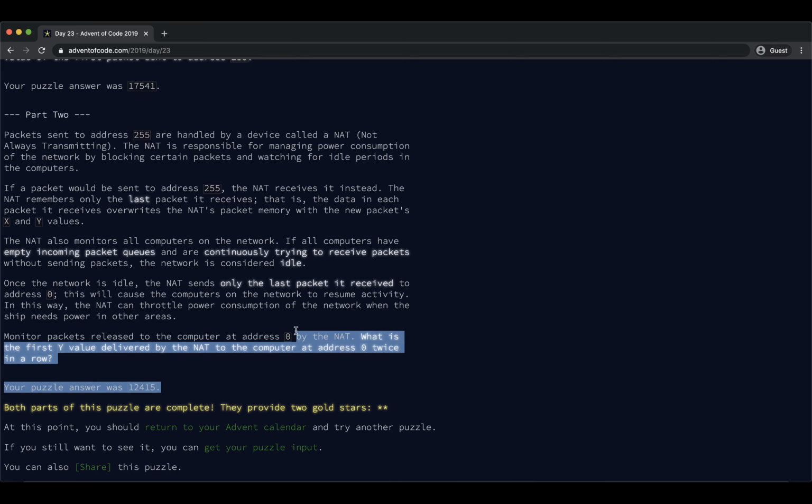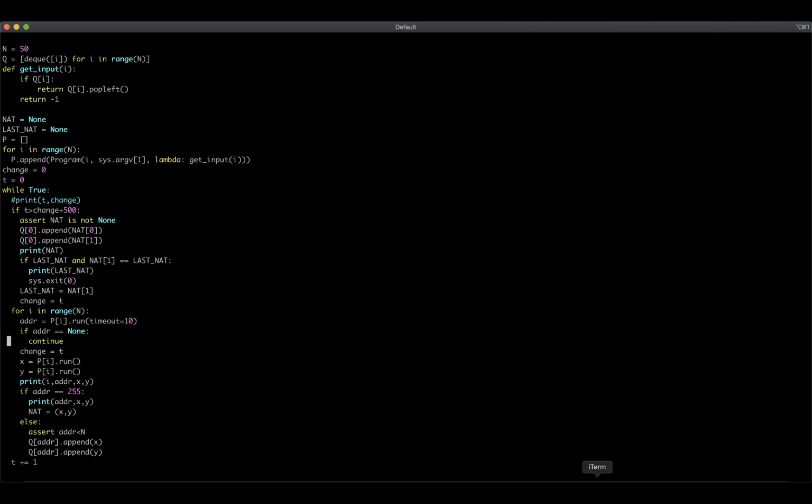The NAT sends some packet to address 0, and then it keeps running the network. Eventually, the problem statement tells us the NAT will deliver the same Y value twice in a row to computer 0, and we want to figure out what that is.